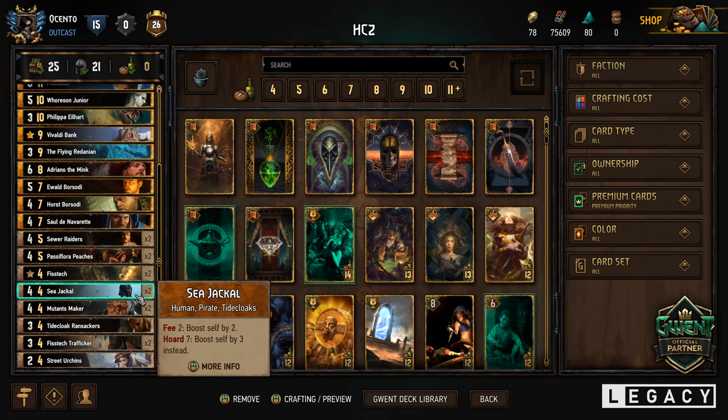And then of course we're going to be pumping coins into the Sea Jackal. Now, with a Fiat 2, boost self by 2, with a Horde of 7, but in this case a Horde of 5, boost self by 3 instead. So you're actually spending less than what you're getting here. It's a really good return on your investment, and it's definitely worth pumping a lot of coins in the Jackal.